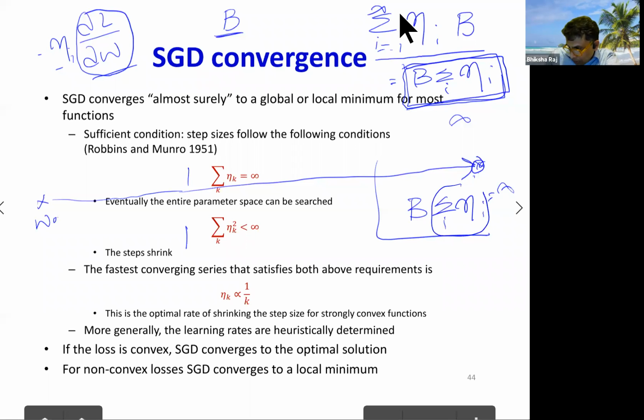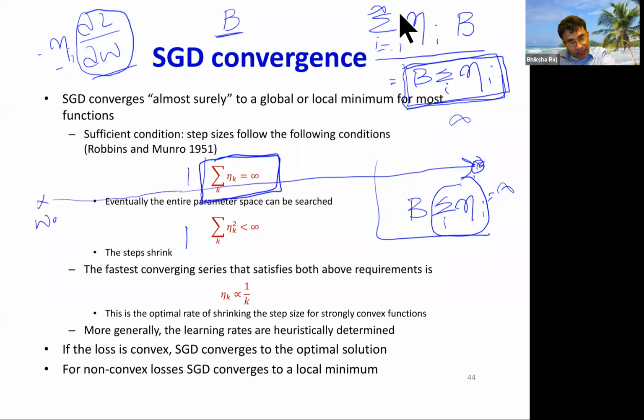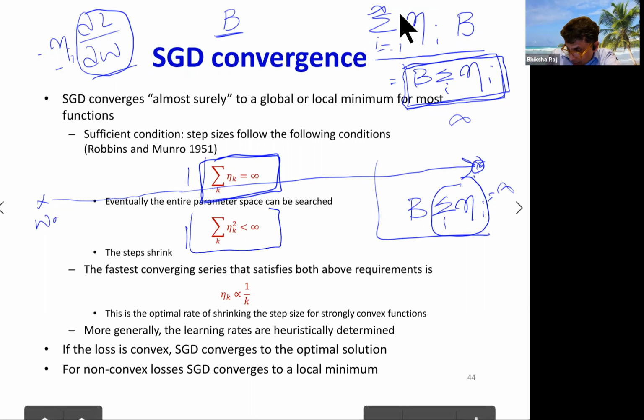So b is an upper bound. So that gives us this criterion that the sum of the learning rates, the entire sequence of learning rates, must be infinity. That is the only way you can ensure that regardless of where you start from, you have the possibility of arriving at the optimal value. On the other hand, you also want these step sizes to converge, as you saw, because otherwise the thing is going to bounce around. So that criterion is given by the second term here.